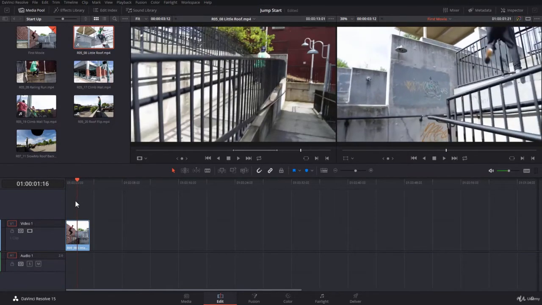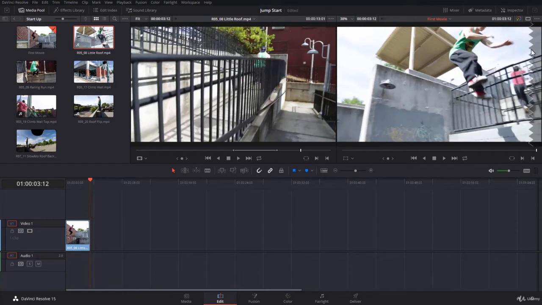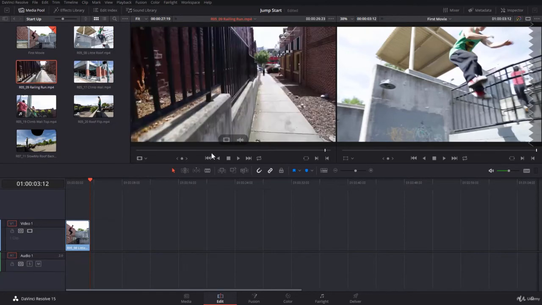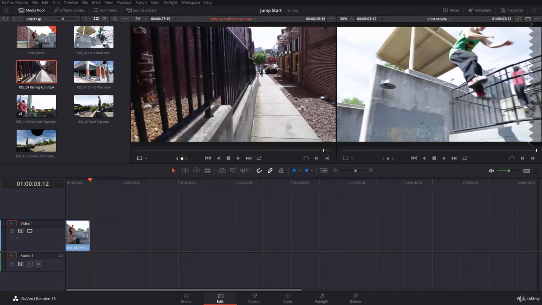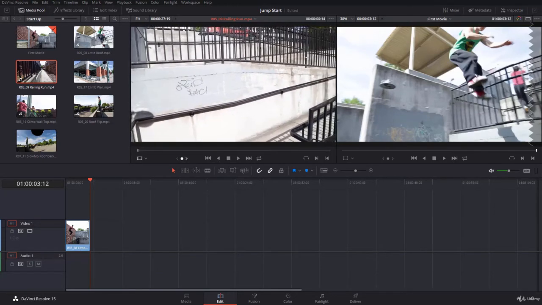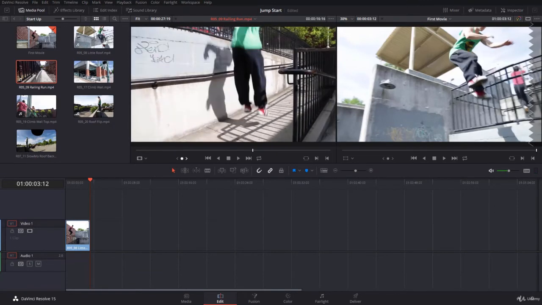Fine. So I'm going to take the playhead and put it at the end. Here you are. So the guy is dropping here. Let's go to the next shot and do in and out point also. I would double click on it to open it in the source monitor. And then I'm going to scrub through to decide where it's going to start. So let's say the guy is jumping, and we are going to start just from over here.